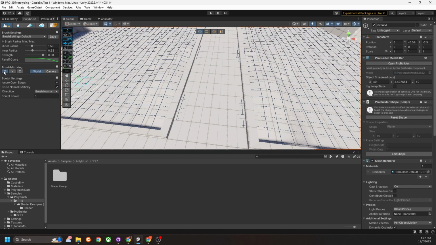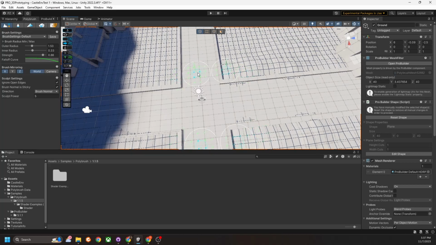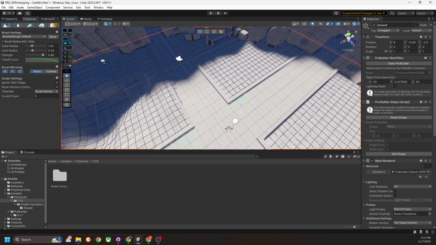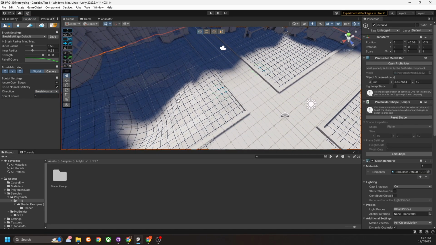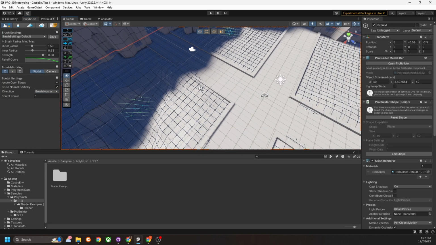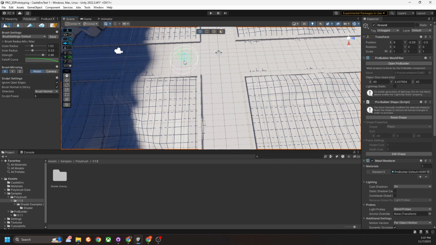Of course, if we turn on the z-axis, we will have 4 brushes right now. So I can do that 4 times faster, let's say. And of course the y won't work in this case in this model because the plane is flat, and there is nothing to be mirrored to the y-axis.